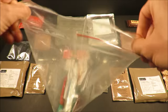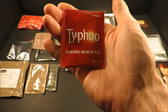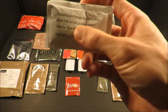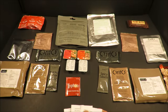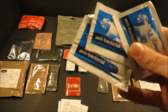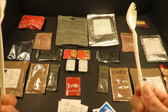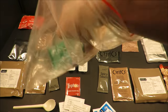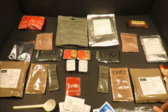All right, now for this accessory packet. Get some classic Taifu black tea. Oh, nice. Some more Colombian freeze-dried coffee. Not bad. Get three of those. More than enough there. Three antibacterial wipes. Keeping it clean. Hey, look at that. They give you two of those British operational ration pack sporks. These things are top-notch. Oh, and look at this. You even get a toothbrush. Nice.